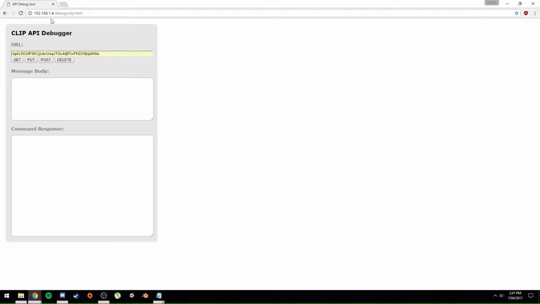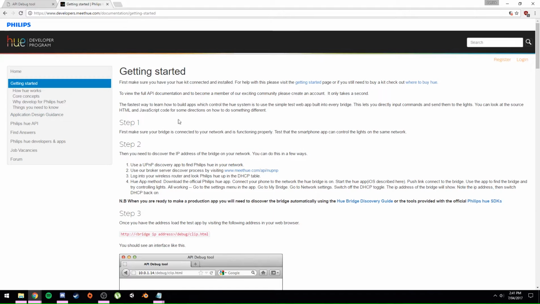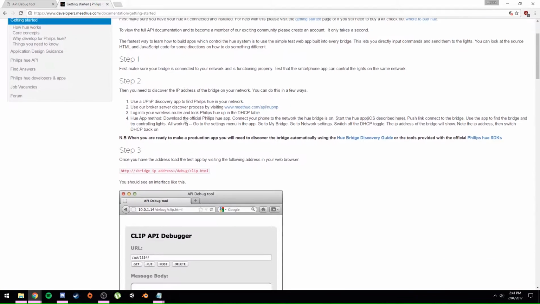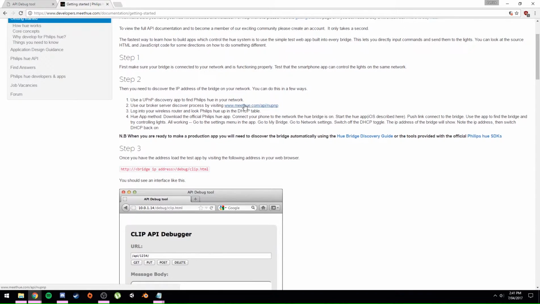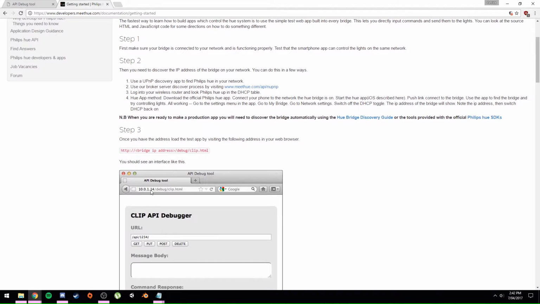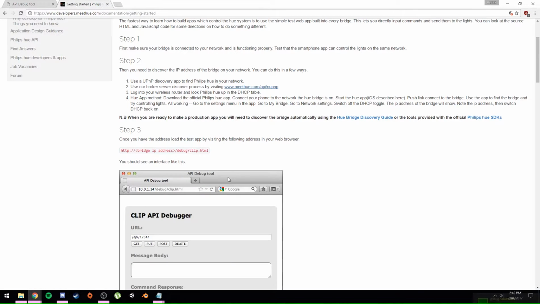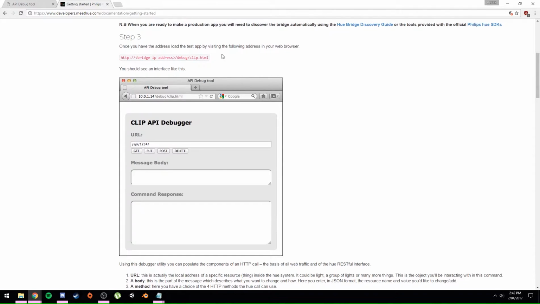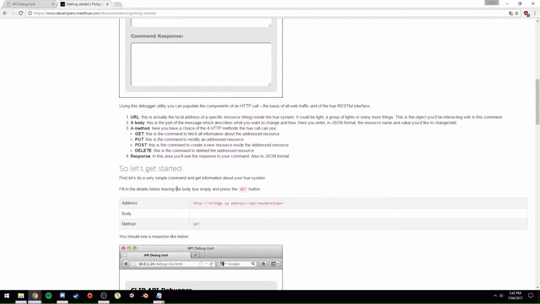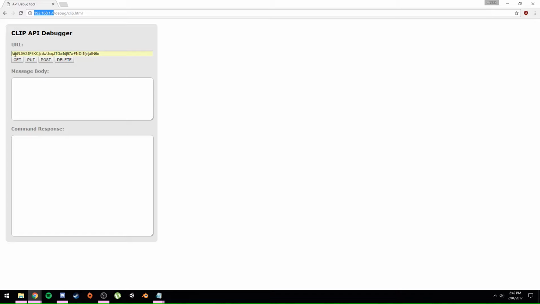First thing you'll need to know is the address of your Hue bridge, and you can get that from the Philips website, I believe. This page is very good for getting it all started. If you click this link here, which I'll leave in the description, it will take you to the page that tells you everything you need to know about your Philips Hue and how to access it. There's the ID, internal IP address, and so on. You'll need to put that in, run through the steps. It should be very easy, and then you'll end up on a page like this.